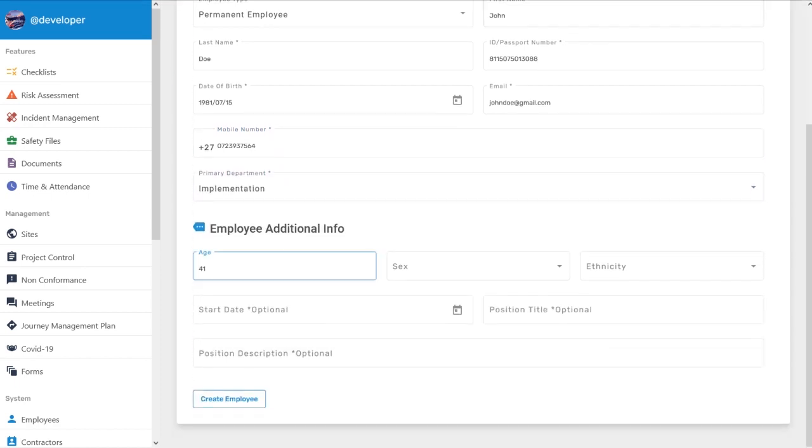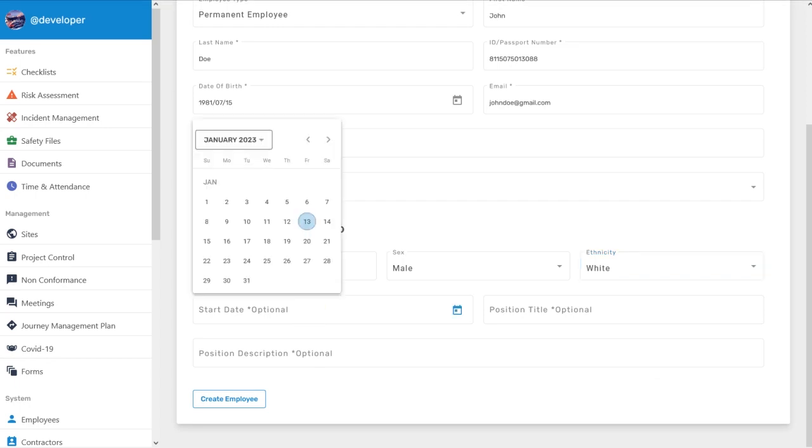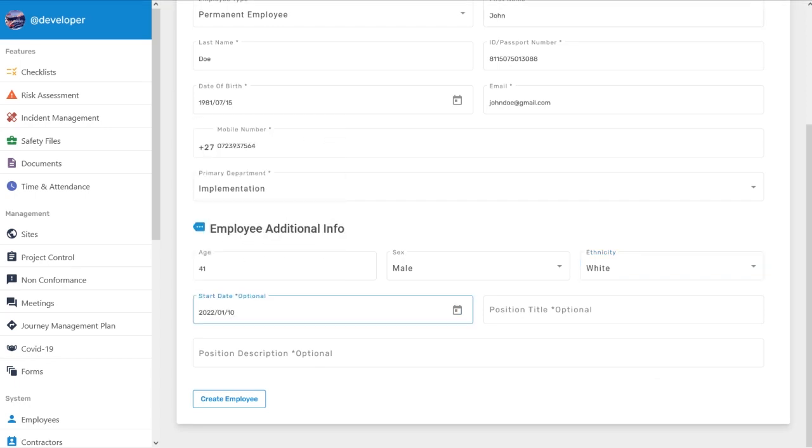The employee additional info is optional, but recommended for a complete profile. Complete by clicking the Create Employee button.